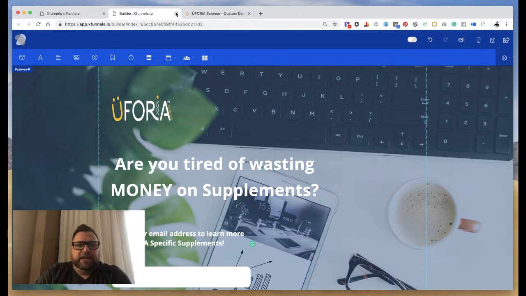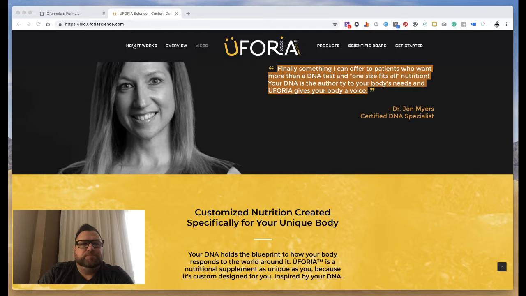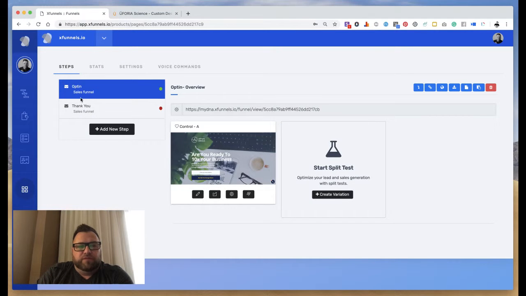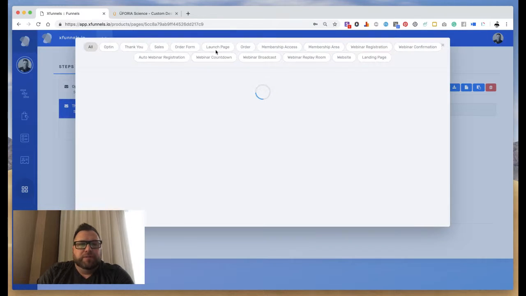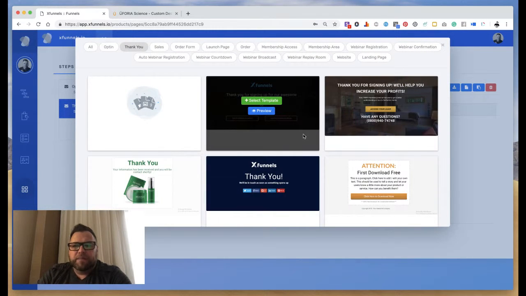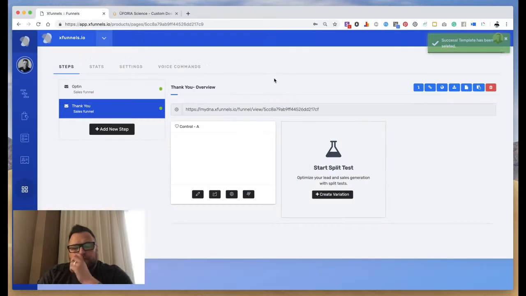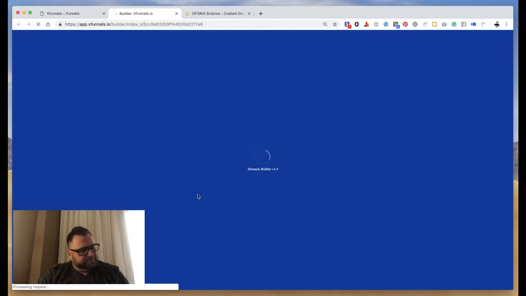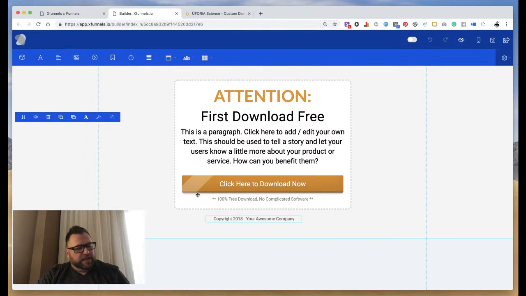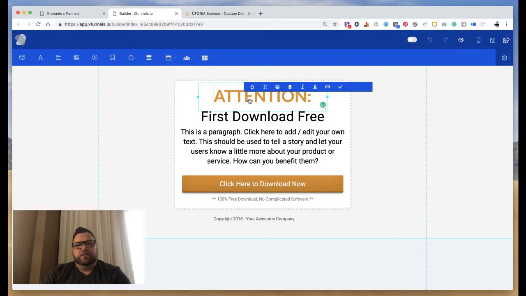So here's this page, and I'm going to close the page, and I'm going to go back to where we are in the funnel. Now, what I want to do is take me to this thank you page. I'm going to change the way that looks because I'm going to make a very simple thank you page that just says, cool, thank you, click here to learn more. So we're going to edit this. I'm just kind of clicking hello and waving back at folks that are watching. So I'm going to say congrats or thank you.